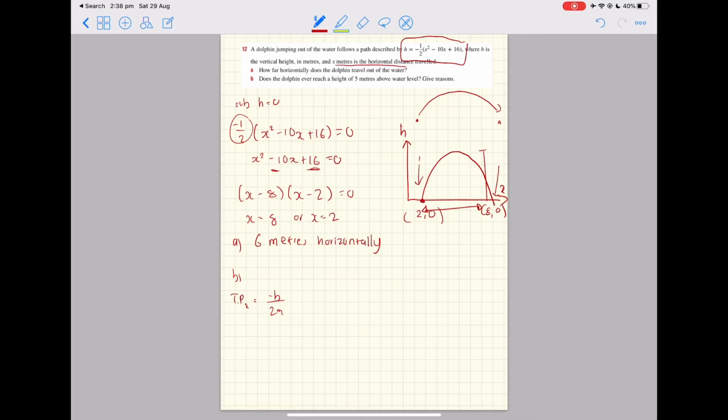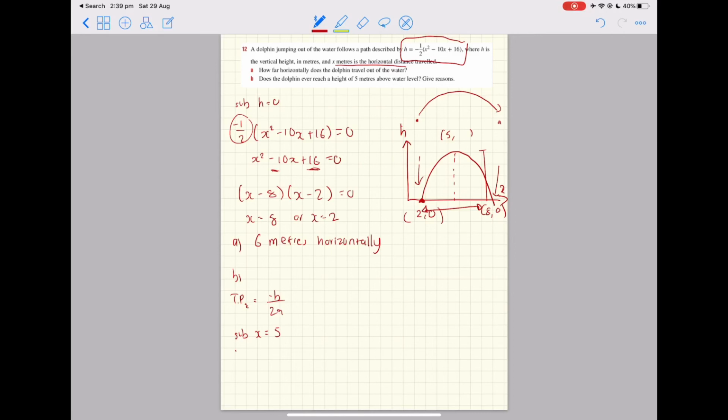But another quicker way to find the x value of the turning point is to find the midway point between your two x-intercepts. In this case, we've already found the two x-intercepts, so I'm going to use the other method. The halfway distance between 2 and 8 is equal to 5. So therefore, this particular point is going to be (5, something). Since I know that the x value of my turning point is 5, I'll just sub in x = 5 to find the corresponding y value.